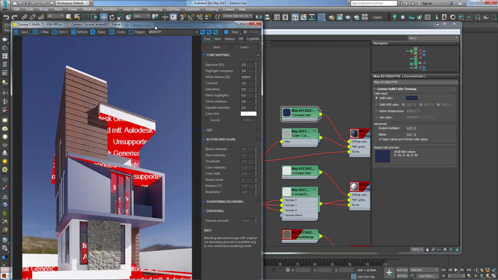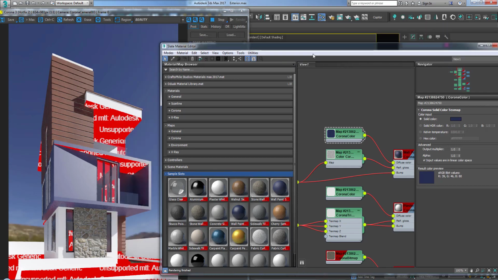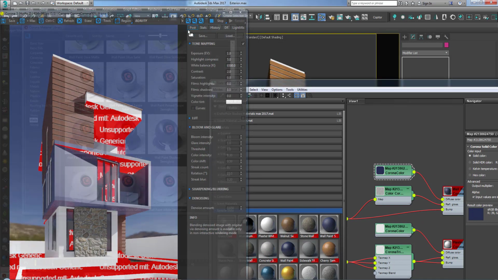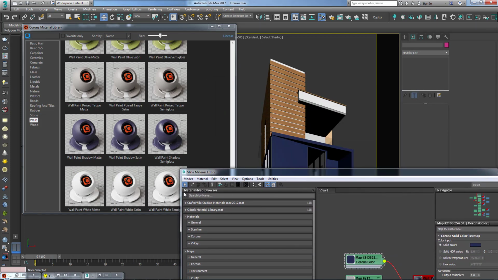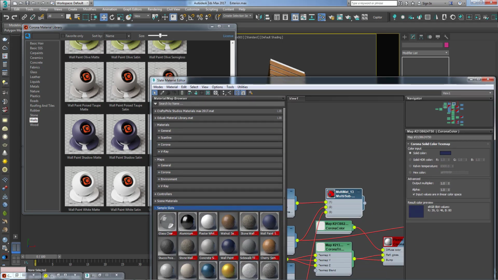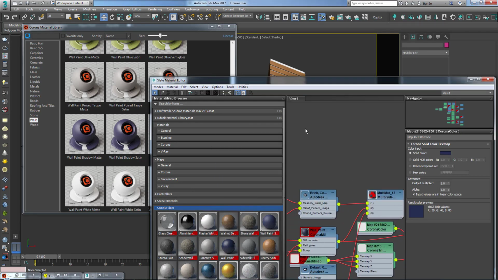So we are almost through with all our materials. It's just the same process. So let's pick another one. I'll pick this one. If you notice here, we have some wood at that point.